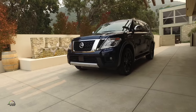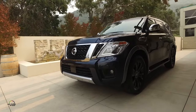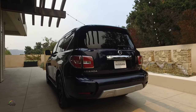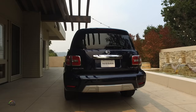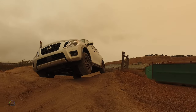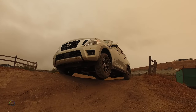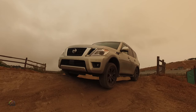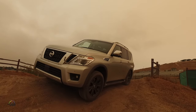The all-new Armada features an all-new platform based on Nissan's Global Patrol. We have a body-on-frame construction that definitely still proves its capability and durability. From a suspension standpoint, we have independent double wishbone coil sprung front and rear suspension with a rear levelizer. We also have ventilated front and rear disc brakes.